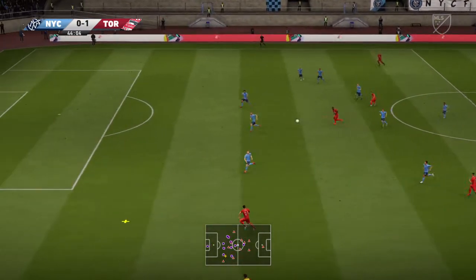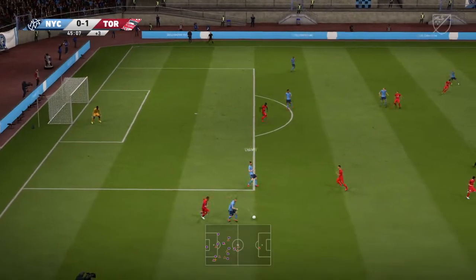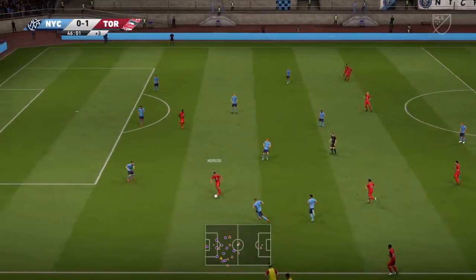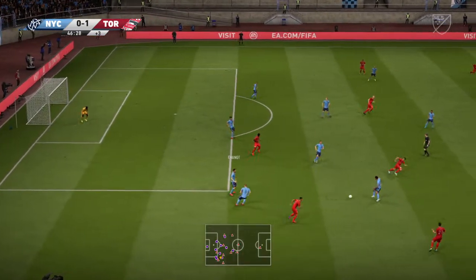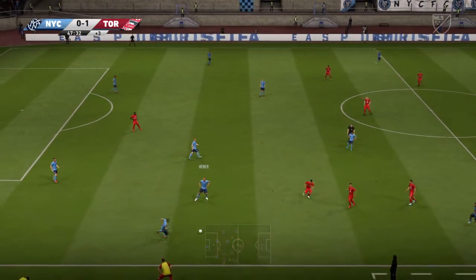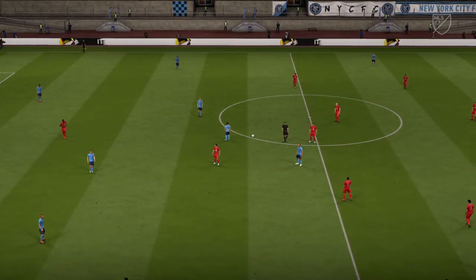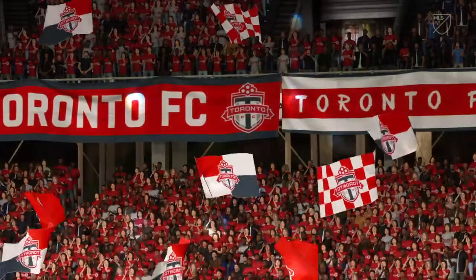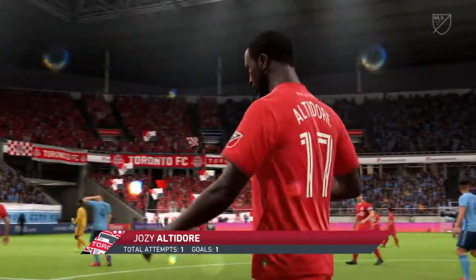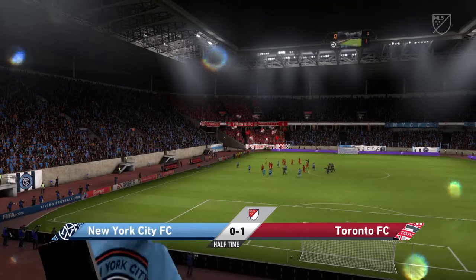Delgado. Osorio. He's given possession away here. He's had a good look and decided — from this period of play, three minutes added on. Cuts it out nicely. Maximiliano Morales — well that's half time at 1-0. I think that's a good performance from him in the first half, isn't it Alan? Yeah, it was a good first 45 minutes from the lad. Got the ball rolling with that goal and he's been central to most of the good things his team has done.